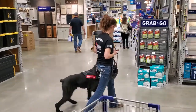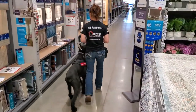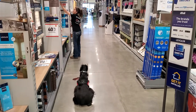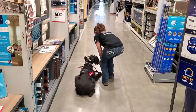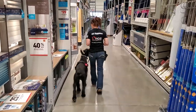We're out here in the public Lowe's facility to show off how calm he is under lots of different distractions. You can see there's people walking in and out of the aisleways, there's lots of noises and beeping and all kinds of different commotions going on, because this is real life and you never know what's going to happen in a real-world public setting.